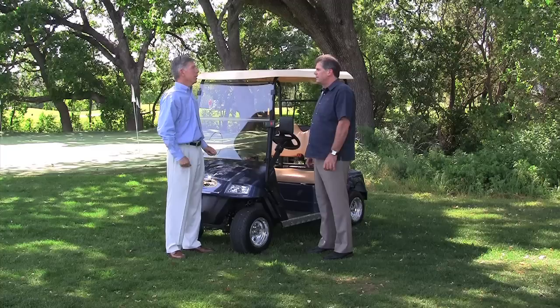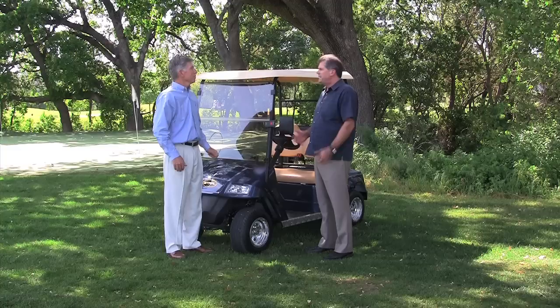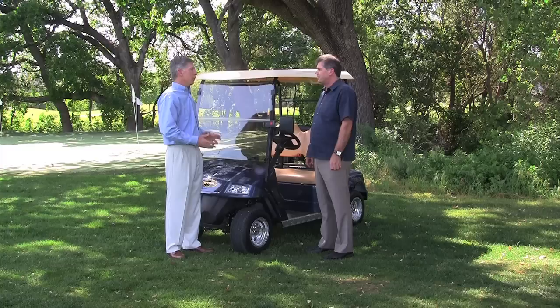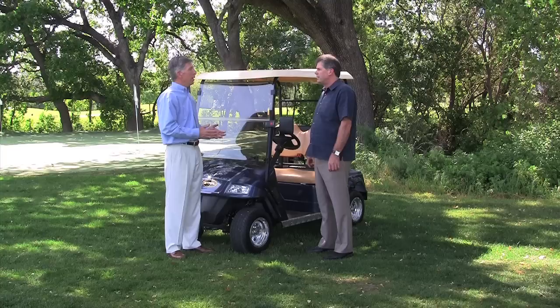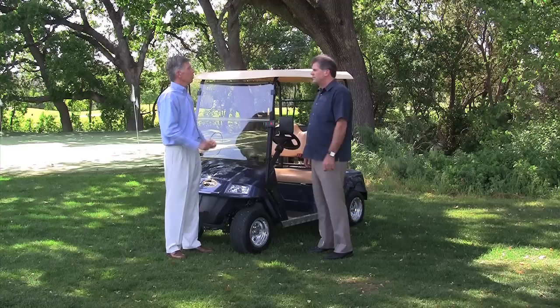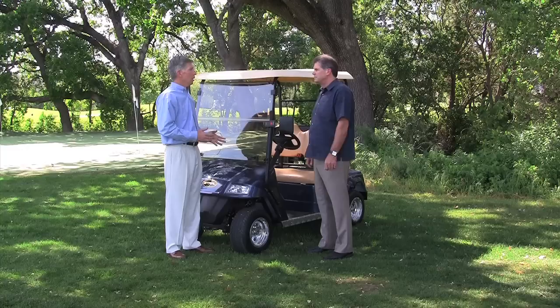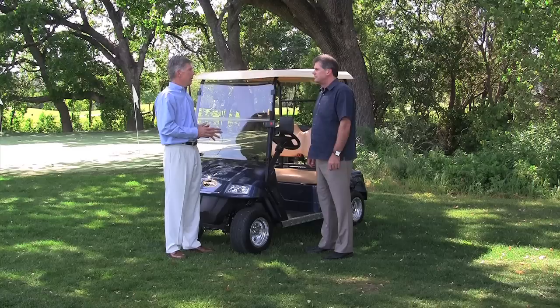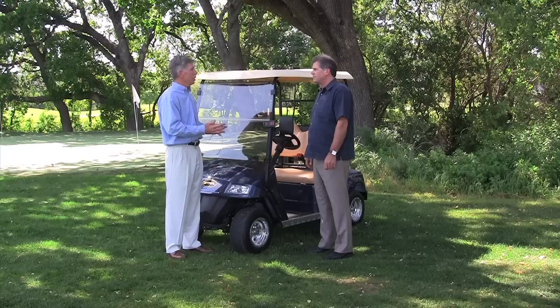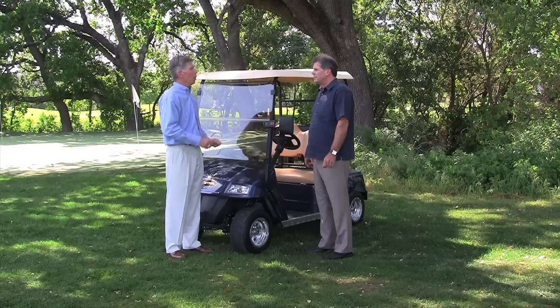So in terms of a used cart, what are the key big ticket items to look for? As I mentioned with electric powered golf carts, the batteries are really the key component — it's the highest cost item. You really want to get a feel for the actual age of the battery pack and how well it's been cared for. We can electronically test the battery pack to find out approximately how much life you have left before you're facing a replacement. For a gas-powered cart, gas engines have more moving parts — pistons, valves — and you also have two clutches, and those components collectively can be in the $2,000 range if the engine and both clutches need to be replaced. So buyer beware, or call a qualified golf cart professional.